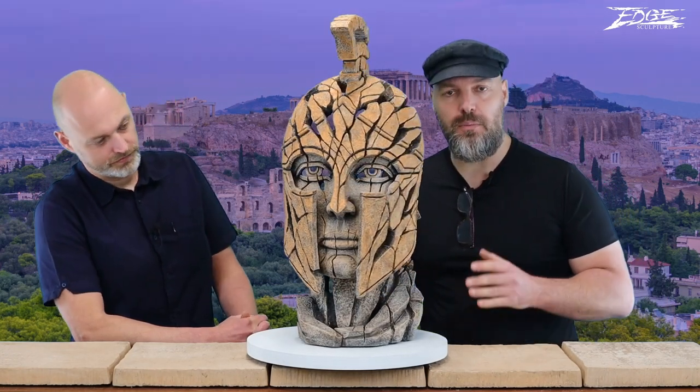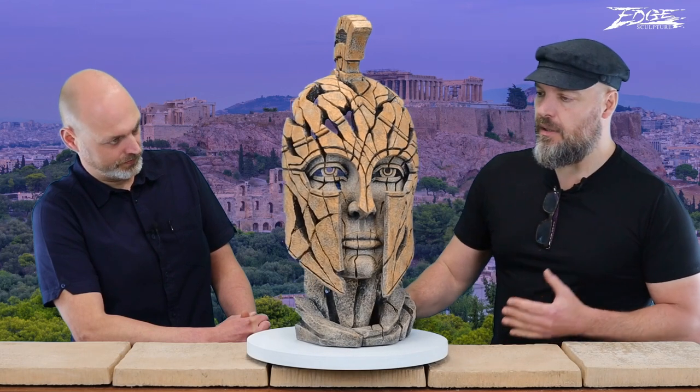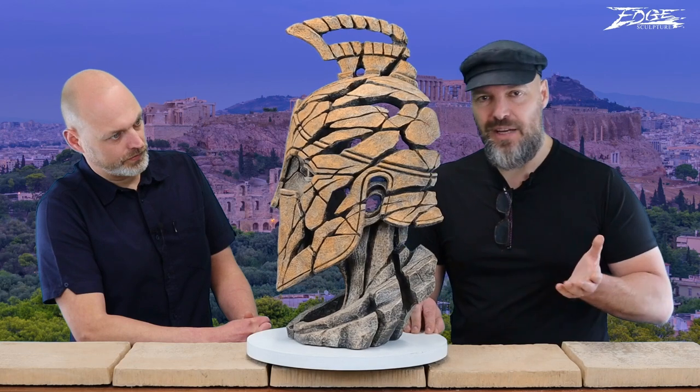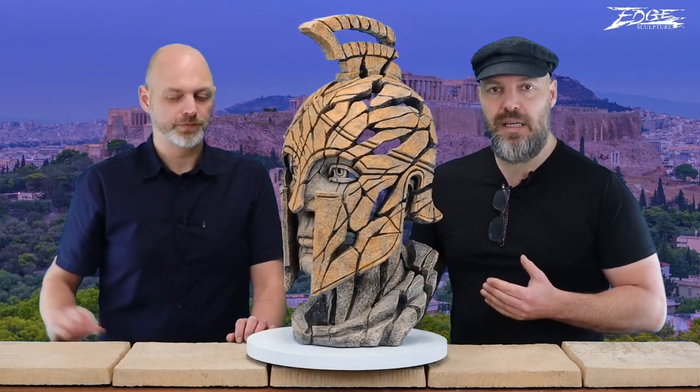But in order to make it extra special, we really wanted to work hard on trying to bring something else out with it. We've tried our level best to make the pieces antique and weathered and as old as we possibly can. This is probably about our seventh attempt to try and make this work. We tried many different colours. What we've gone with here is almost like a warm gold patina, but just on the Corinthian-style helmet. That looks like it's old, that looks like it's ancient. We didn't want something that looks too fresh and just been plated only yesterday.